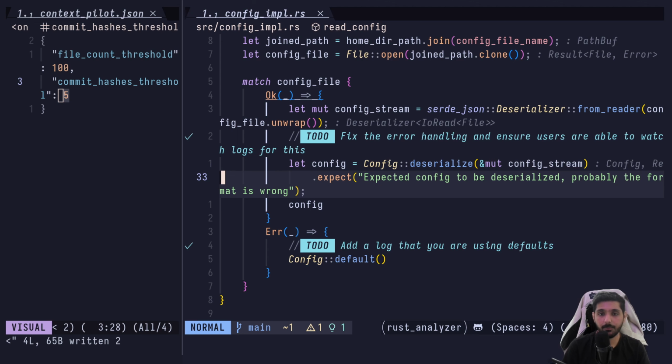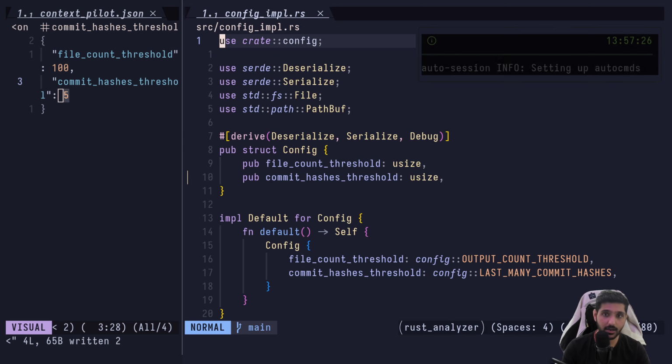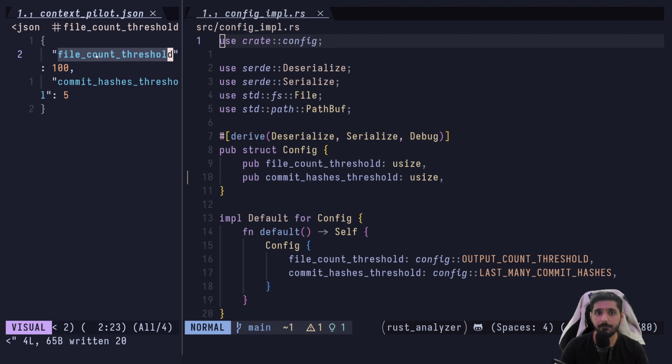These are very interesting things, but there's another way to do it, which depends, as I said, on how huge the repository is and how big the project is, right? How mature it is. So let's say you want to figure this out. Very simple thing: this is a key. File count threshold is definitely a constant, otherwise why would someone have it? So what I can do is try to search for it.